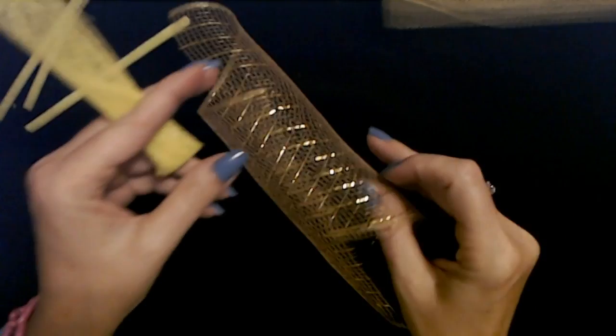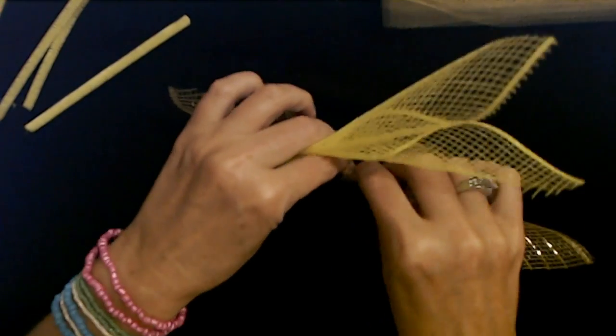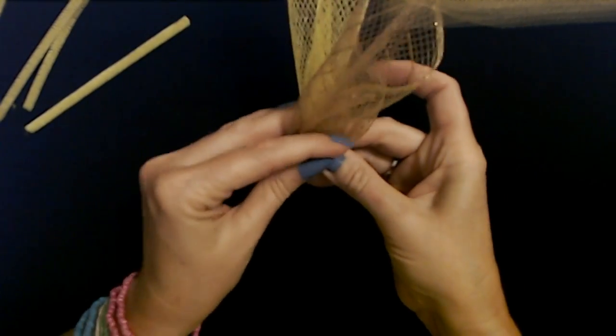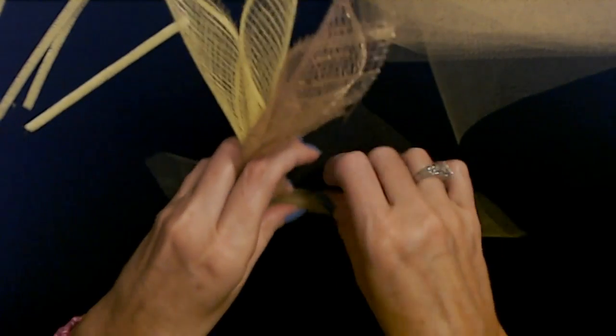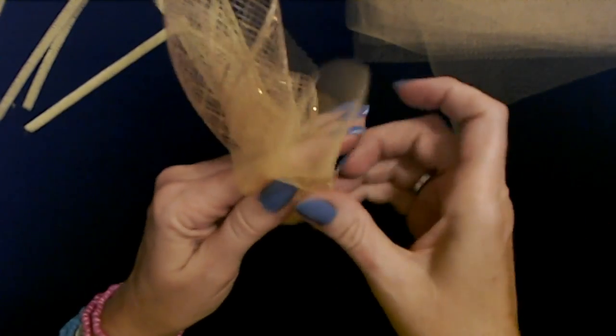I also have some of this sort of a golden color mesh. See, it's not as bright yellow. Let's do this piece the same way. I'm going to try to fold it in half, lay it on top, like that. You could even fan it out a little bit, but I'm not going to do it right now. And I have that sort of a golden colored tool. Now the tool, it's a little different. I'm just going to kind of roll it diagonally. All these pieces are cut approximately 9 inches. It's not exact. And I'm going to lay that there.